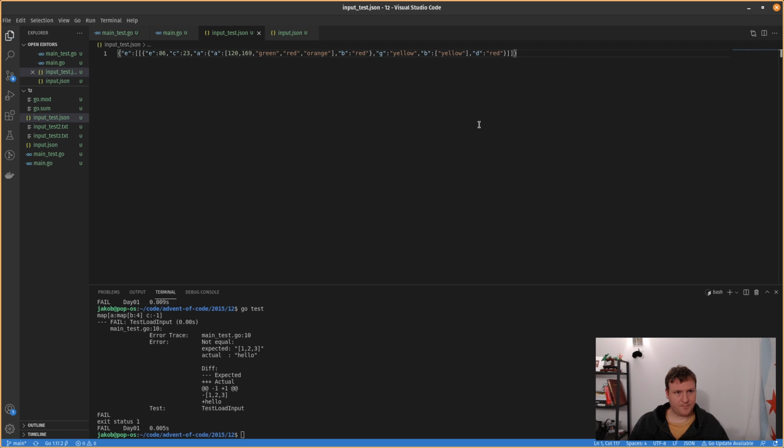Right, okay. Now let's test. Right, so I mean, it has these lists in here, right? This map with A equals slice here, B equals just the color. Maybe it'll work.